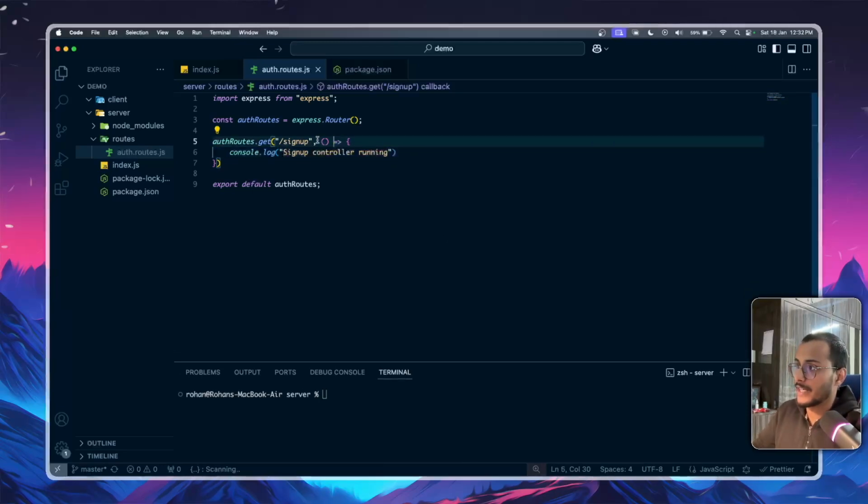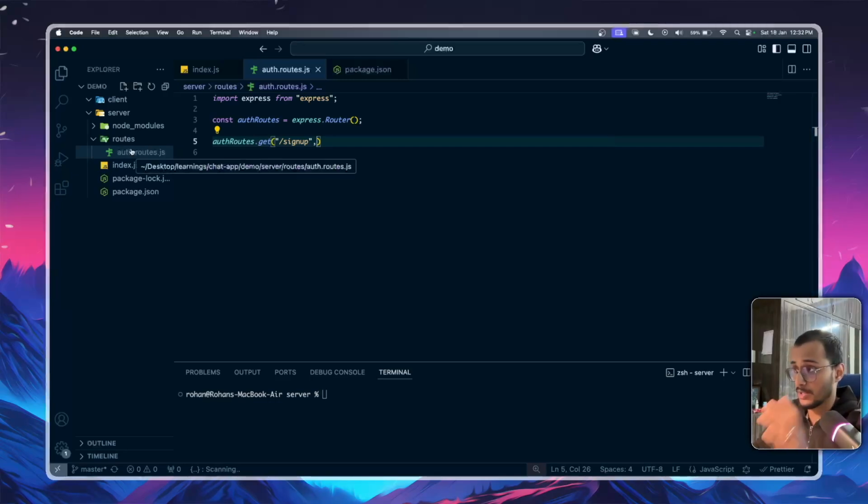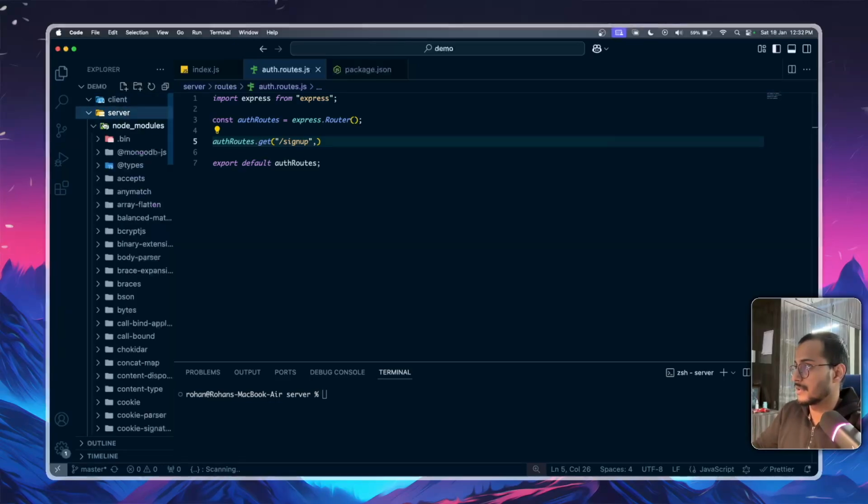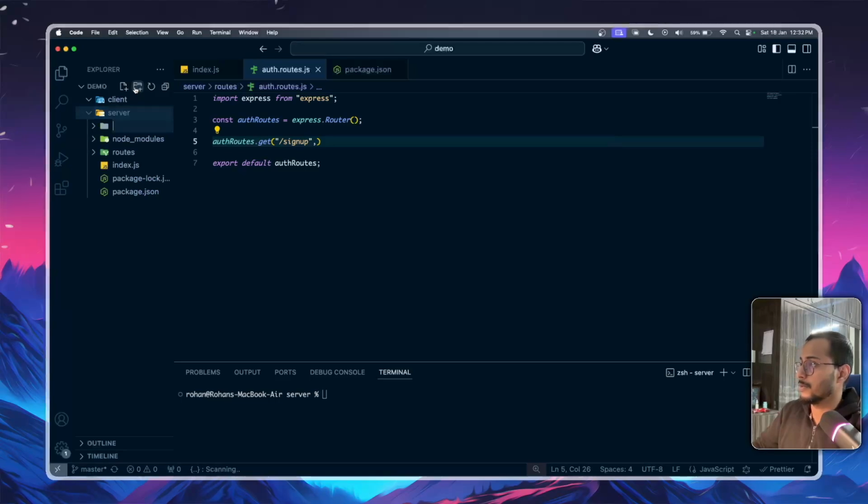And instead of writing the controller function here, you have to call that variable from a different file. You have to create that file here only, and the name of the folder inside the server will be controllers.